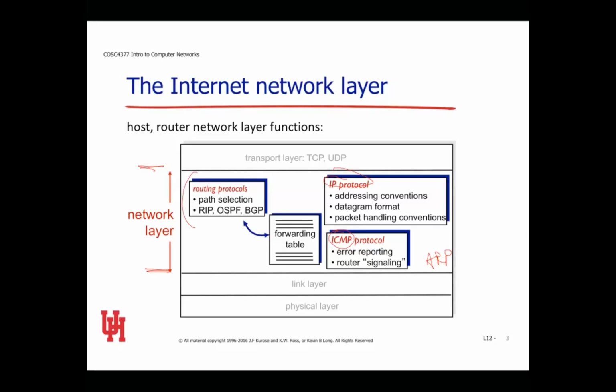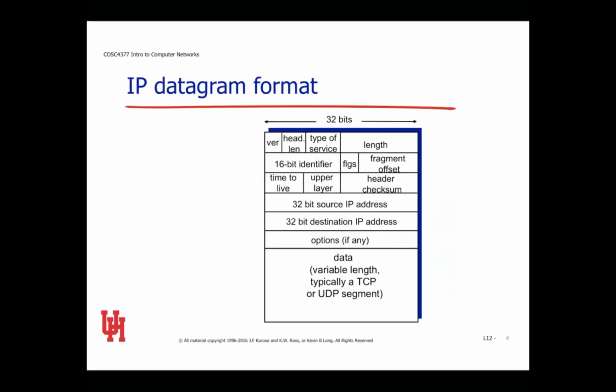And then there's routing protocols, which is the algorithm block of code that is constantly trying to figure out what the right forwarding table is for your router. In other words, it's trying to learn what other networks are accessible and how best to reach them over which of the links that it has. So for some of the core routers, it's a massive table. For some at the edge, perhaps it's a little bit simpler. But all these things are running and they interact with each other, so it's not just a single program or a single block of code, and there's even some other things that aren't really mentioned here.